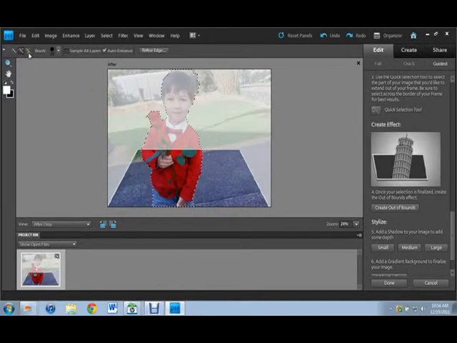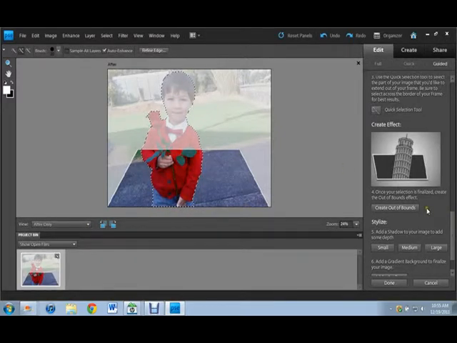Now I can go up to Subtract from Selection and take out anything I don't want. Okay, a little too much there, so I add again. And I'm done.